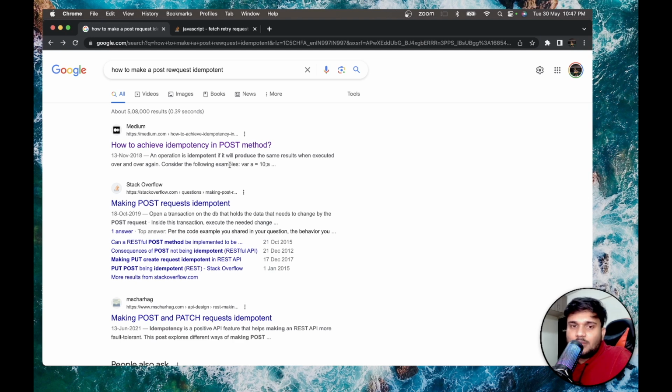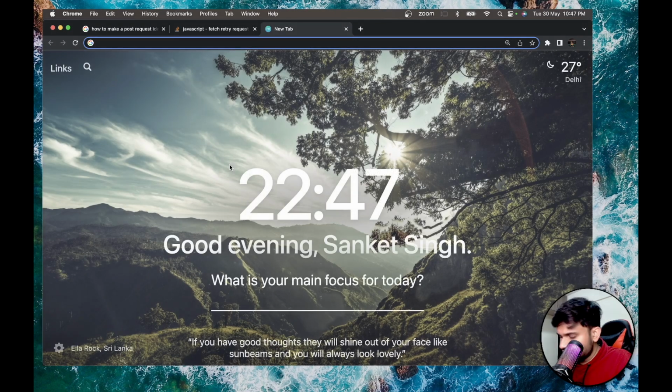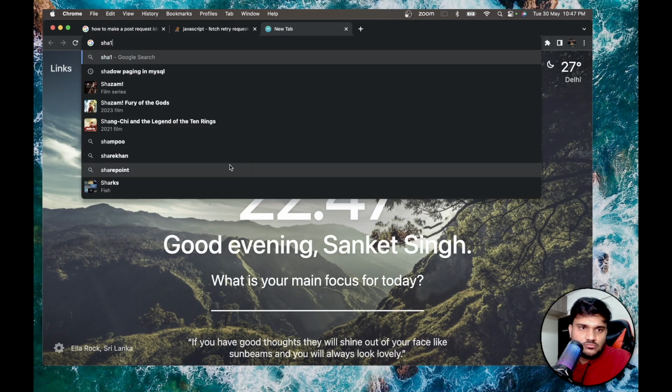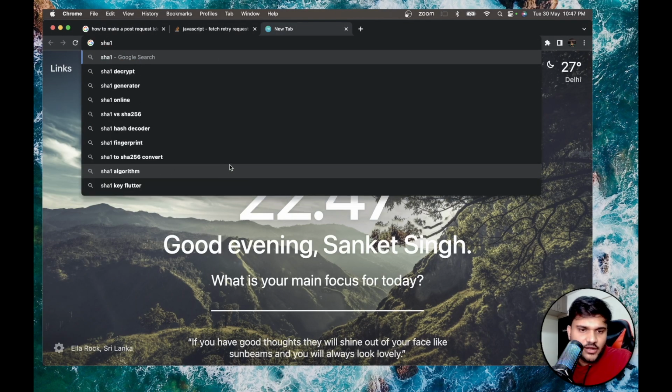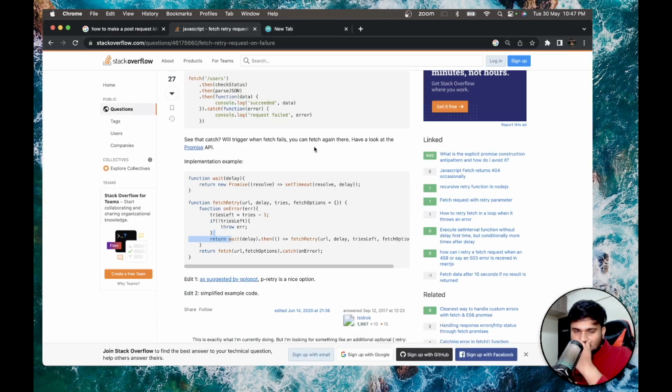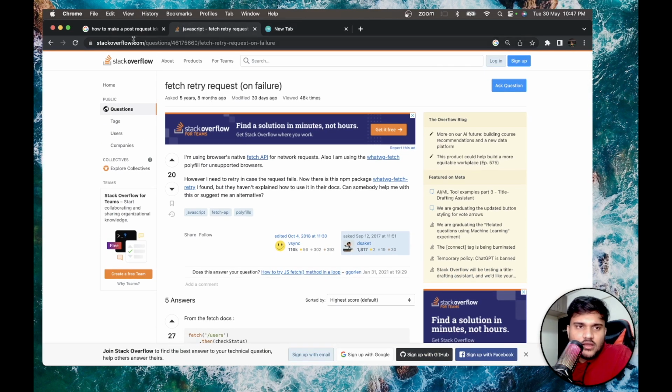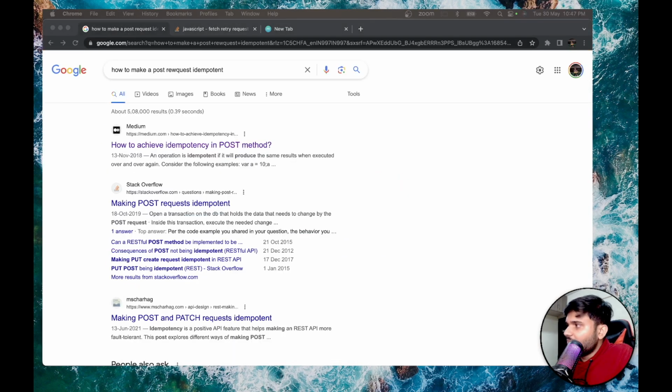You can define that your idempotency key is always going to follow a regex. That regex will be known only at the server side. So your end user won't be able to figure it out, and you can keep a pretty complex regex. Or you can use a SHA-1 hash, so that the user won't be able to directly generate it. There are multiple ways to achieve this, but I believe the concept of idempotent APIs is clear to everyone.